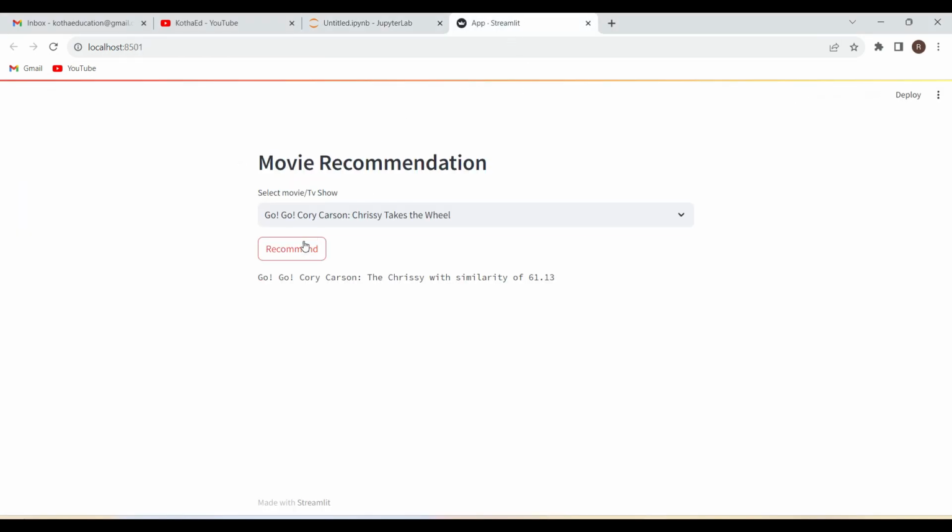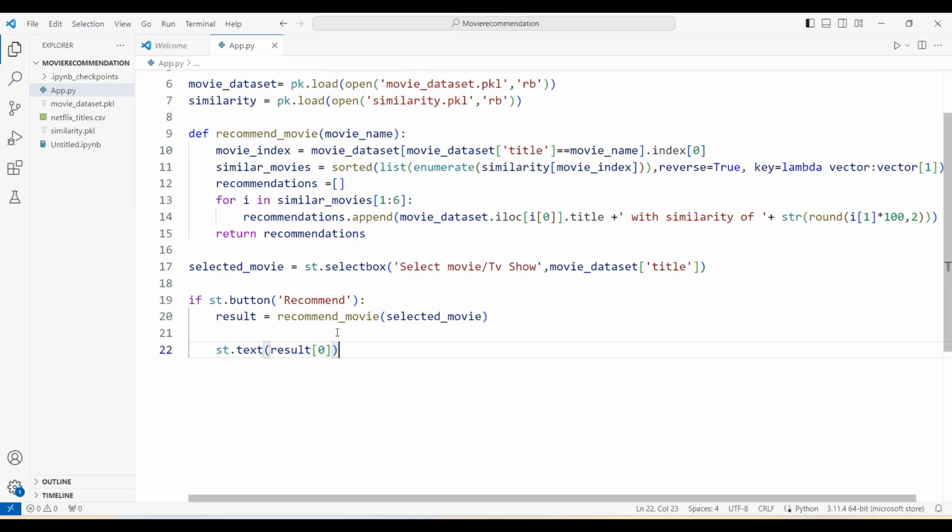Let's check whether it is working fine or not. Click on recommend. Yeah, so it is recommending. Now we have to repeat the same thing for the others as well. In total we have 5, right? So result of 1, result of 2, result of 3, result of 4.